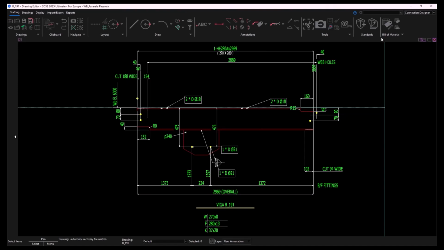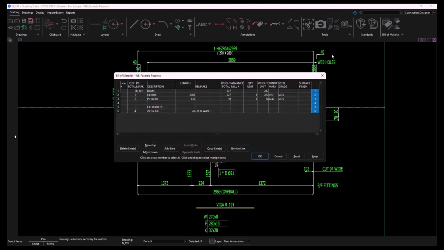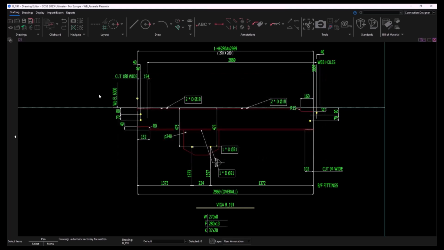But not just this, because let's say that we have the quantities, we have a bill of material. That means that we can see all the elements, all the components that are inside this element. For example, there is a beam of this profile. We have here all these bolts. We have everything here, point by point, which elements, which material do we have in the element. Okay, I can save it.